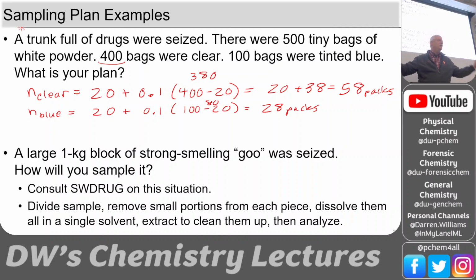But it's still the same kind of idea. We take this enormous block, which we can't sample the whole thing, break it into parts, and observe to see if there are sections of it that are lighter colored, darker colored, or what have you. Then we can sample those different sections and keep good notes. Of the lighter colored section, this is the chemical analysis. Of the darker colored section, this is the chemical analysis. And then we can compare that to our experience and our data.